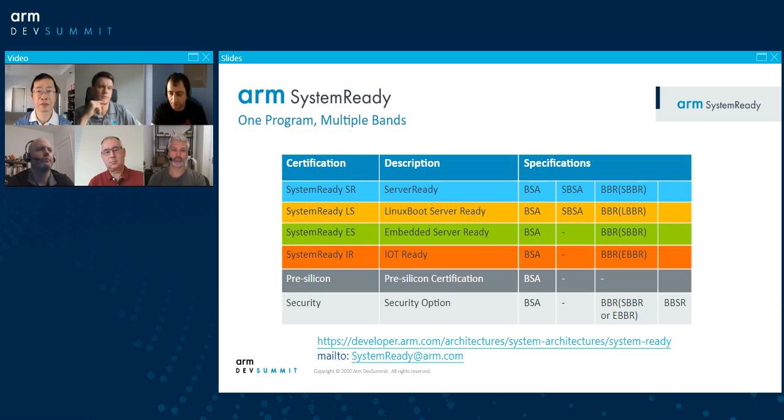From a silicon vendor's perspective, having these standards to guide not just us on how we should build our silicon, but also our OEMs, our customers, on how to build platforms and integrate everything together in a seamless or at least understandable way. And this is all of great benefit to us. So we try to participate as much as we can in as many of the server work groups and try to review and contribute to all these different standards.